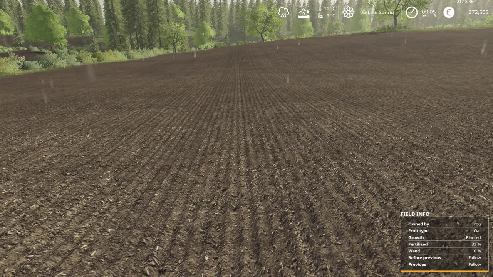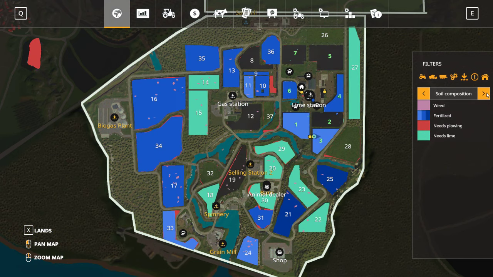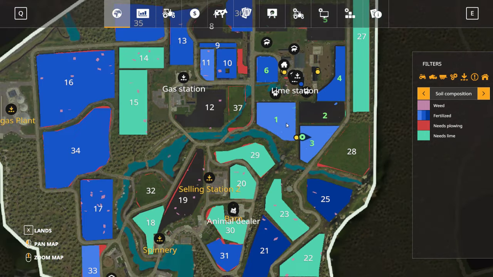So I did get a layer of fertilisation on this field. Step through. So planted. Be a while before we find out if it's germinated, but you'll see these fields are fertilised to one stage because the fields were previously fallow.